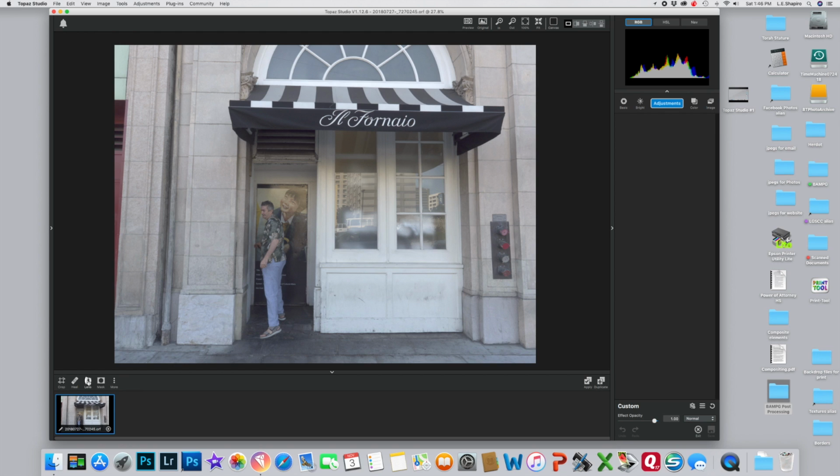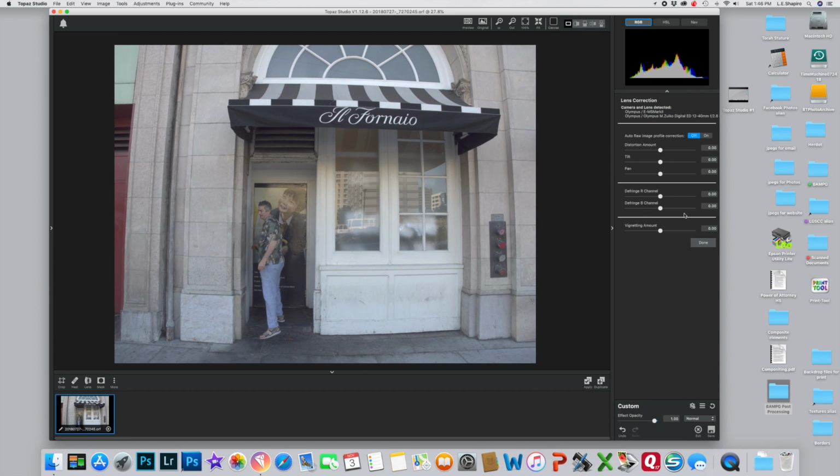So the first thing I'm going to do is the lens correction, and I choose to do the lens correction first before the cropping, because sometimes with the lens correction you're going to actually have to narrow the picture just because of the way the program corrects the lens. So I just click on that, and over here, it reads the file and says that it recognizes that this is an Olympus 12 to 40 lens, and it makes some automatic adjustments, but I don't think the automatic adjustments did enough, so I'm going to turn those off.